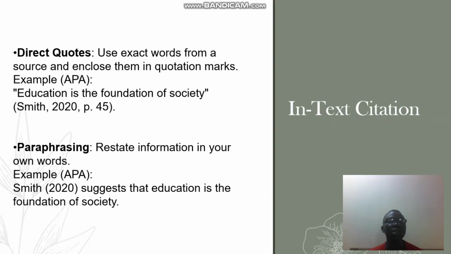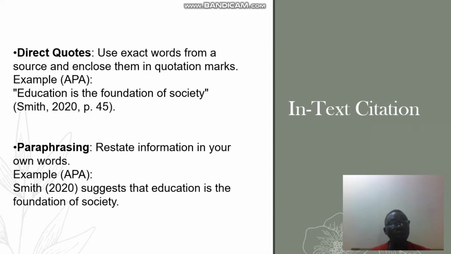Okay, now one thing you need to understand, or one thing I want to call your attention to here, is the citation in the first one, where you're having a direct quote, and when you're having paraphrasing. Okay, if you look at the way the citations are written, you see that in the first one there it is written as Smith, 2020, that's the year. Okay, and then the page follows.